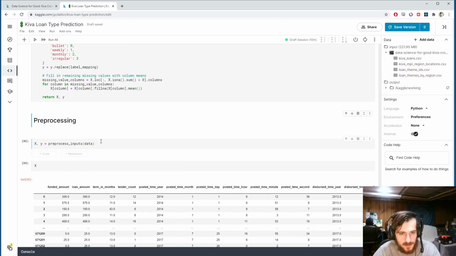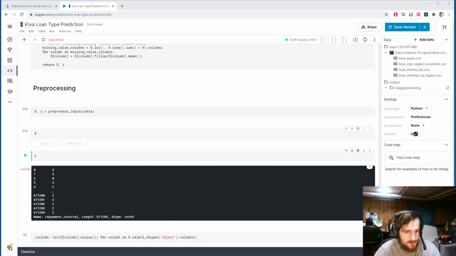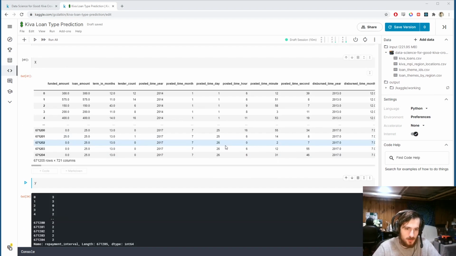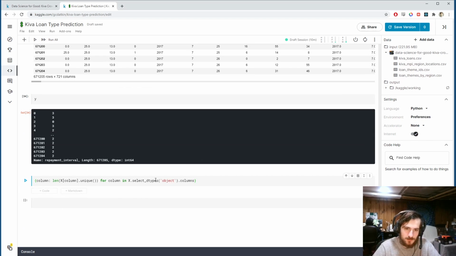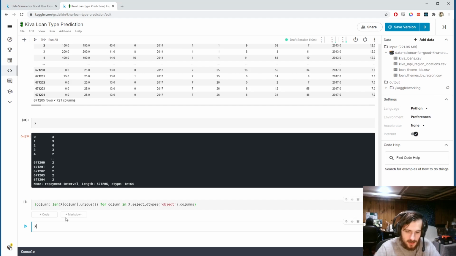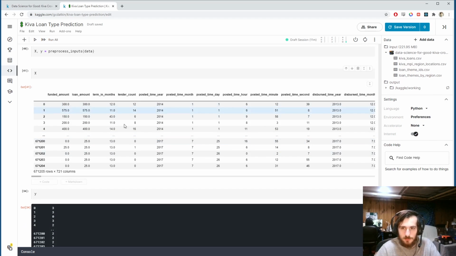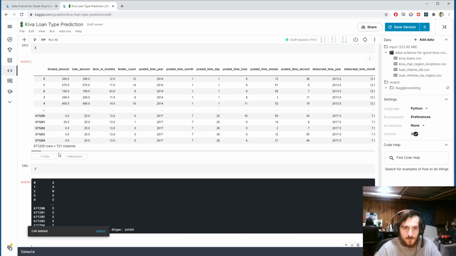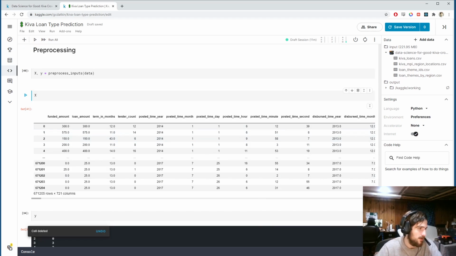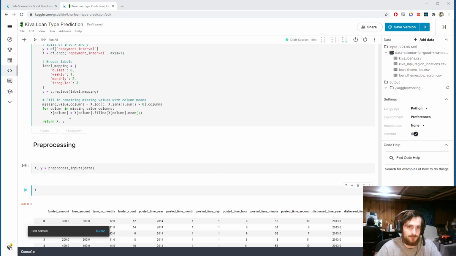So now if we return this and we get X, we should no longer have any missing values. So I'm going to check this again by doing x.isna. This time, instead of summing over one axis, I'm going to sum over both axes to get the total number of missing values in the dataset. And that is 0. So we have no more missing values in our data. And that means we're about ready to feed it into our model. We just need to scale the data now.